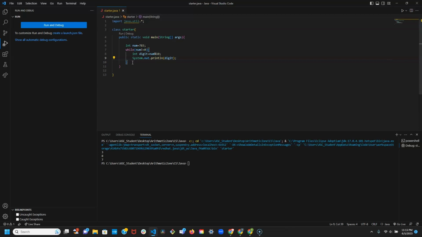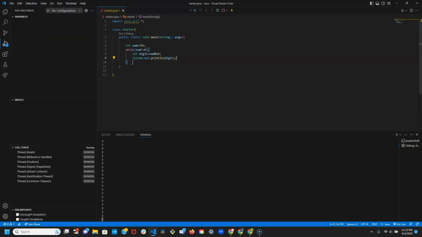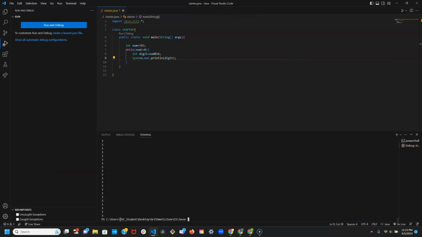So what do you guys think is going to happen? It's going to keep running the code forever. And you want to stop code by pressing Control C. So Control C to stop the code in the terminal in Visual Studio Code. Remember that. And yeah, it's dangerous to have infinite loops because if you have a program that just keeps running forever, you can crash your program and some bad things can happen. So make sure whatever condition you're testing in a while loop, it's actually subject to end.